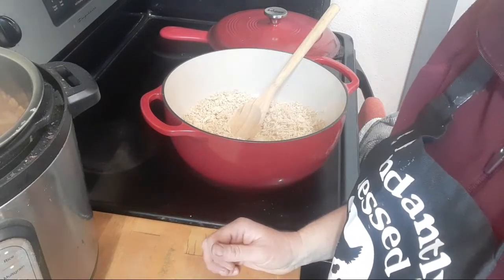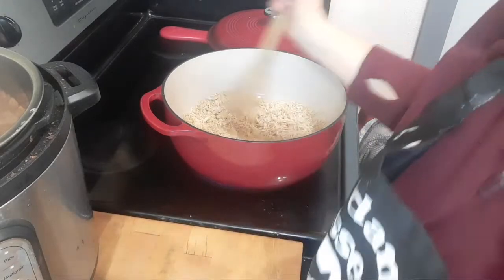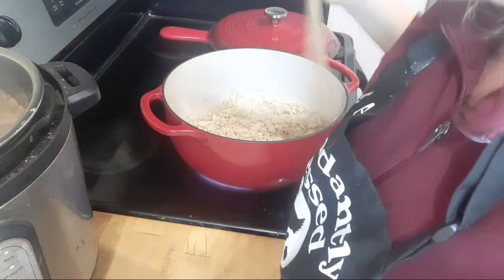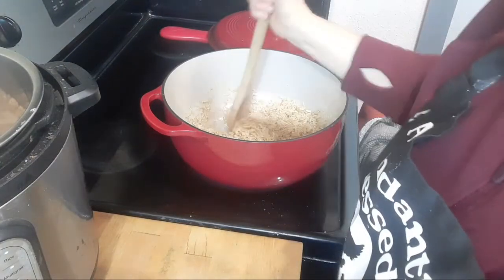Sharon, I am making your farmhouse stew as you speak. Ooh, that's a good one. That's one of our favorites too. We love the cheeseburger soup. That's our ultimate favorite soup out of my cookbook. But man, that farmhouse beef stew is a good one.